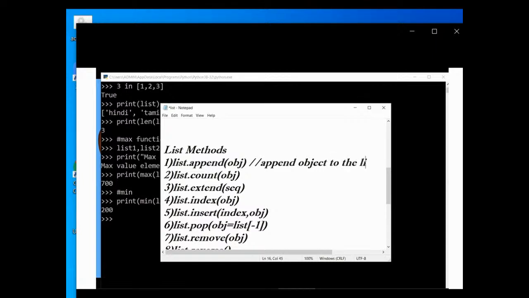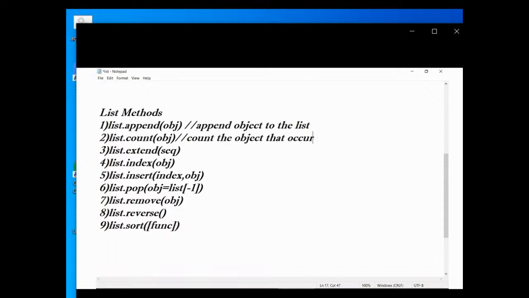And count is nothing but it counts how many times an object occurs in the list. So that is the concept.